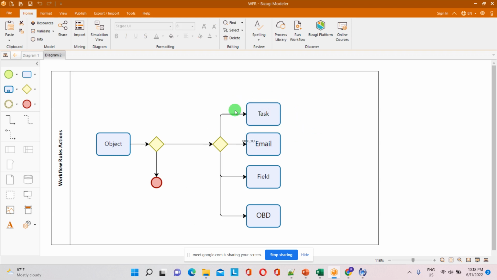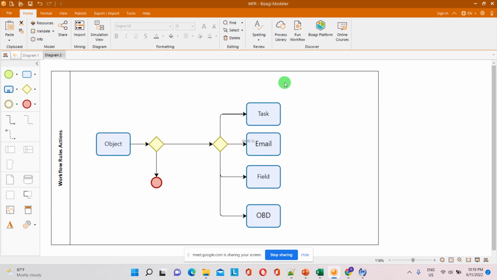There is no sequence for these actions. We can't decide whether the task will work first or the field update will work. We can't decide anything. That is the biggest drawback of workflow rule. So if somebody asks you, you can tell them there is no particular sequence of actions in workflow rule.